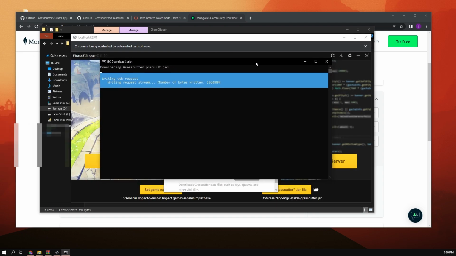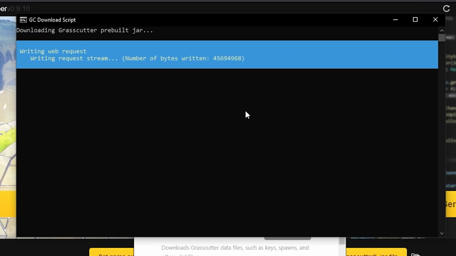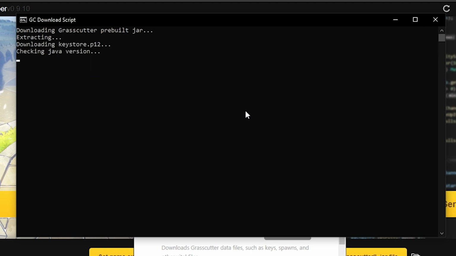After a certain period of time, this command prompt should show up. Okay, so when you've come to this step, it's going to ask you if you want to download the server resources, and also make sure that your Java version is compatible. It should say compatible if you downloaded the version which I provided in the description box.